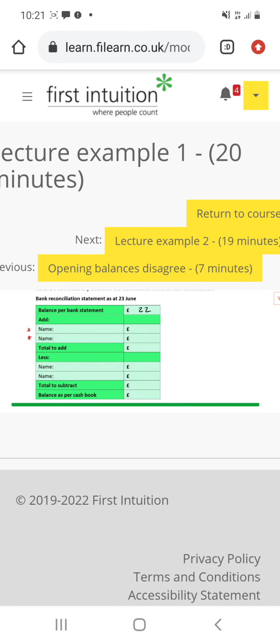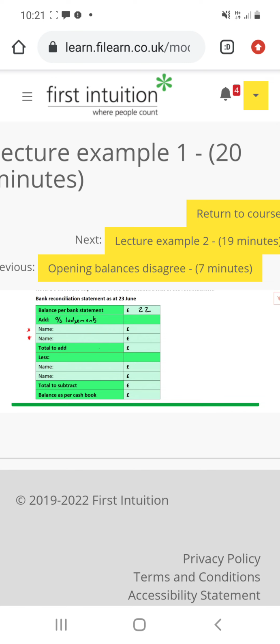Now remember, we would add outstanding lodgements. You will never actually put this down in the exam in terms of outstanding lodgements. I'm purely noting it down here so we can see what it is. Even though it did specifically tell me above not to make entries in the dark shaded boxes, I know that, but it's purely a note so we can see what's going on. In the real exam you won't need to do that, you will just need to put in the entries.